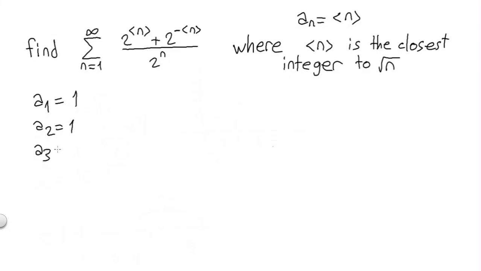And if I say a_3, well, I don't know the value of it, but it's of course bigger than 1.5 because this was just 1.4. So it's bigger than 1.5, so it is just going to be 2 because it's also less than 4. a_4, square root of 4 is just 2, so this is 2. So this sequence will actually just go like 1, 1, and then for some values of n, it will just be 2, 2, 2, 2s. So we can actually just graph it with a step function.